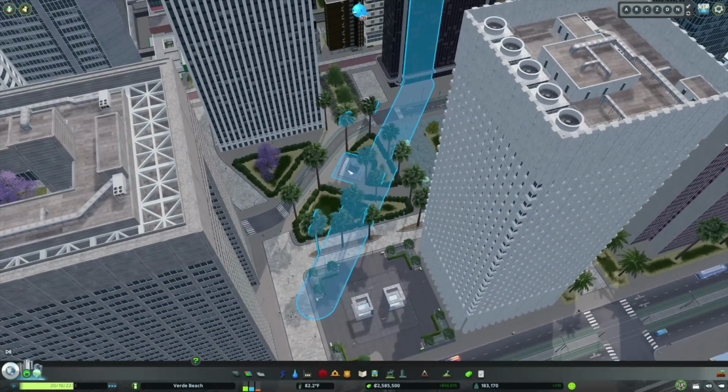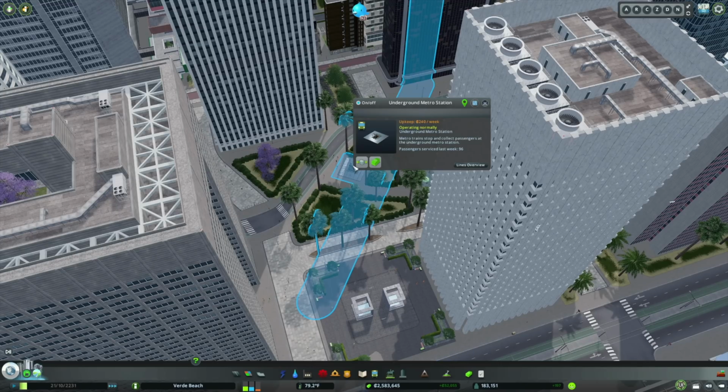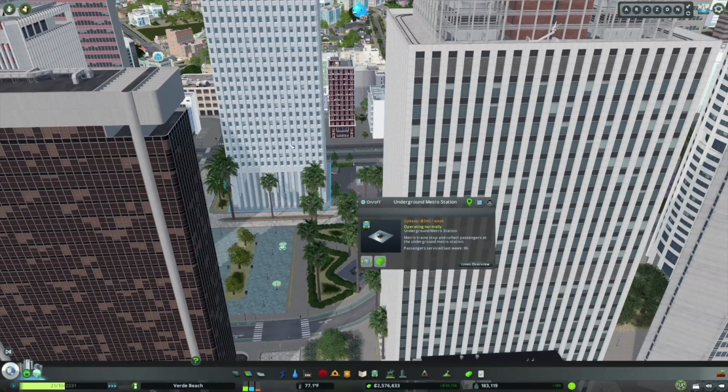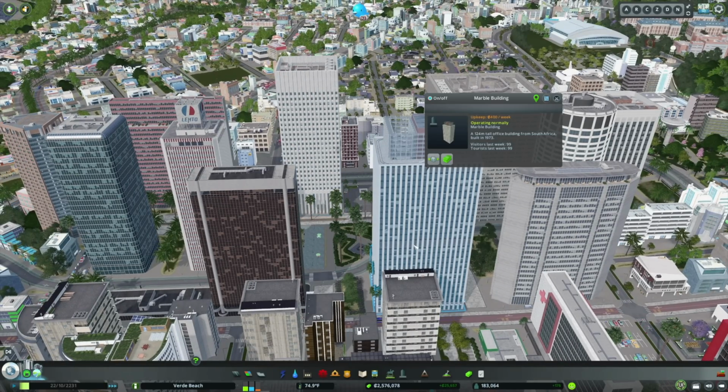And I'm curious, what are we looking at for the transit use? Not that good. That's really unfortunate that it's only 96. I think that is a reflection that these buildings attract visitors. Nobody lives there.